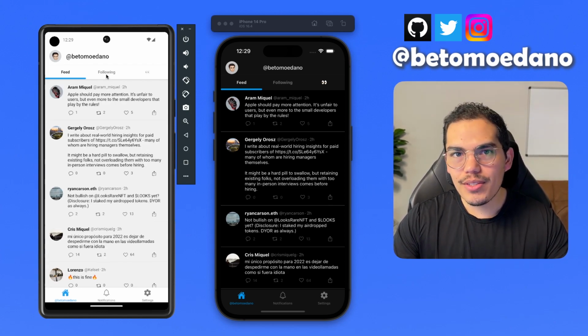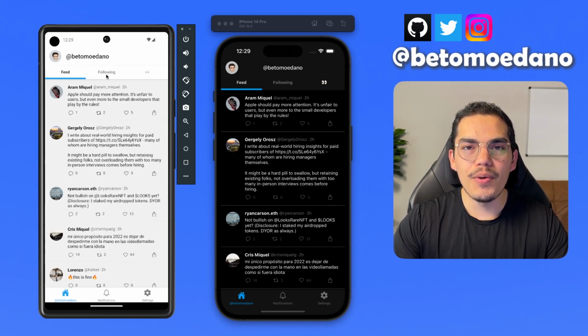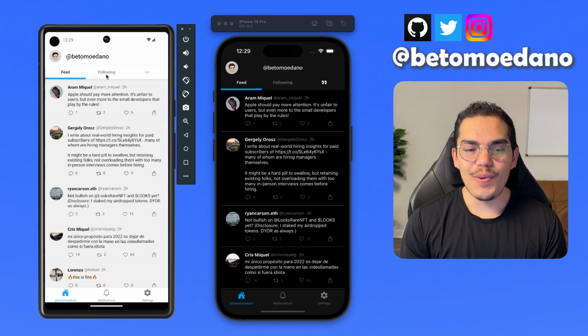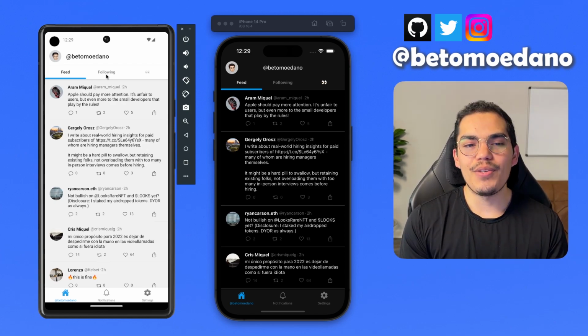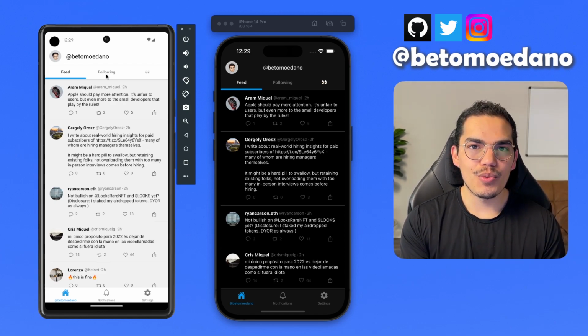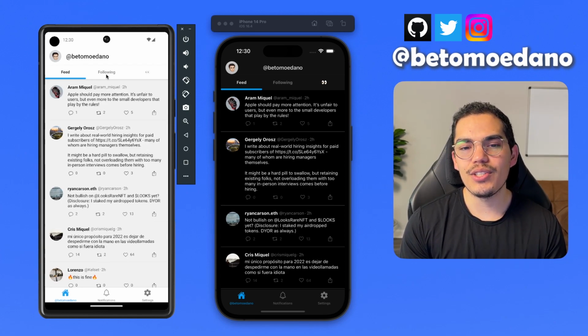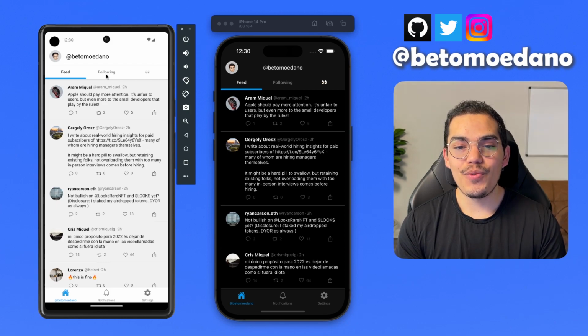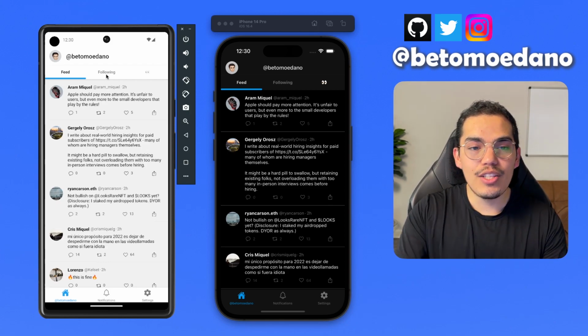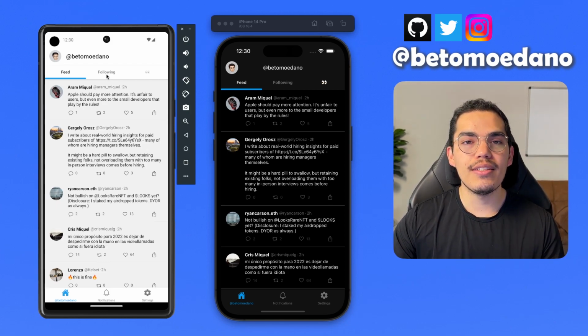So before we start, and before I show you the demo, I was gonna say that if you are a beginner, you may be thinking about learning Expo Router, which is another kind of navigation that you can use with React Native. But if you are a beginner, I would recommend 100% that you learn React Navigation first and then you jump to Expo Router.